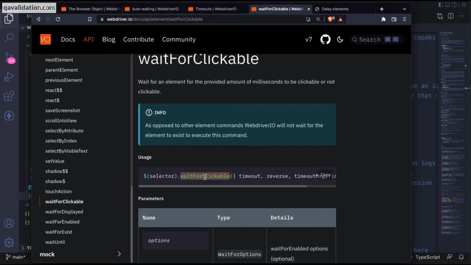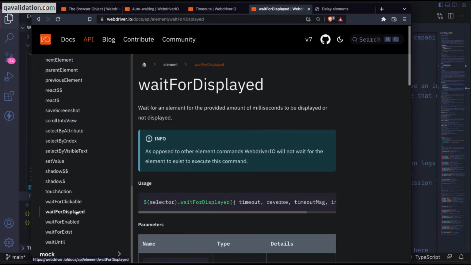That time you can use this. Let's say that next button, so you identify that next button dot wait for clickable. So in that case what will happen, it will identify this particular element and wait for this clickable property. Okay, the same thing, there is something called as wait for displayed. So it will wait till your element is displayed on the screen. Sometimes it is hidden actually.